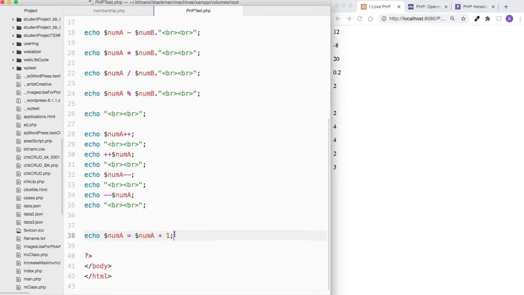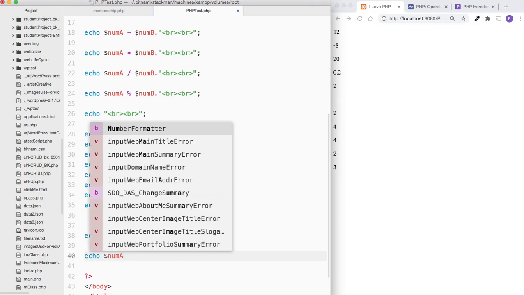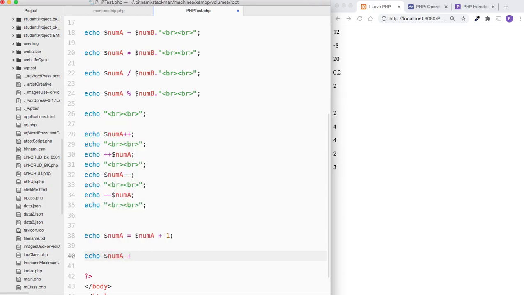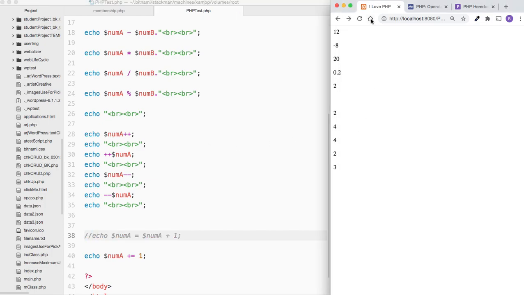You can even do it even shorter, like echo a plus equal to 1. How about if I just, same thing, see, 3.